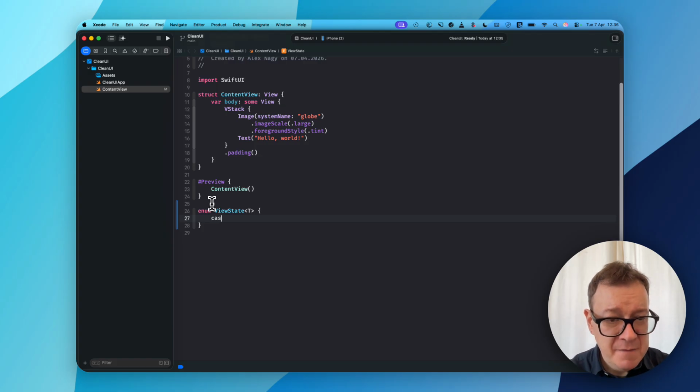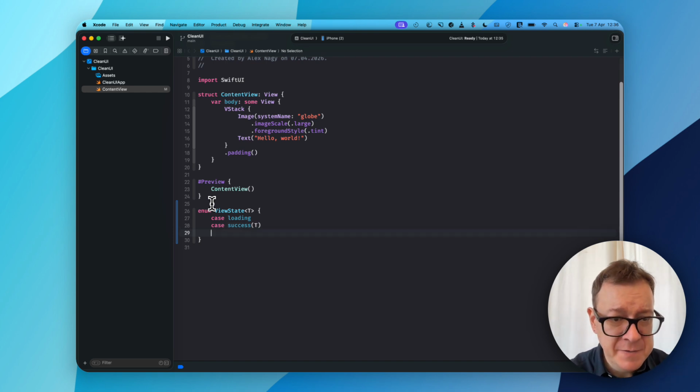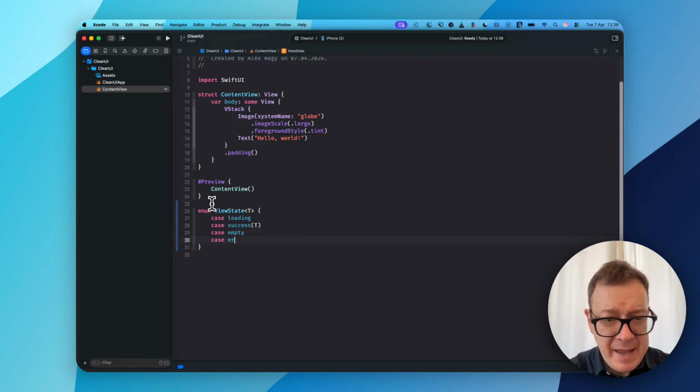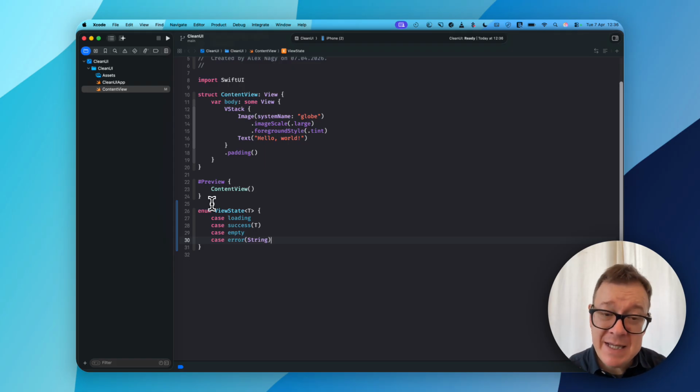Then we have four cases: loading, another case would be success, and we would just pass along our T value, then case empty, there we go, and case error with a string. Now, this could be of type Error. You could just create your own errors. This is just for simplicity's sake. We are just going to pass along our error string right over here.